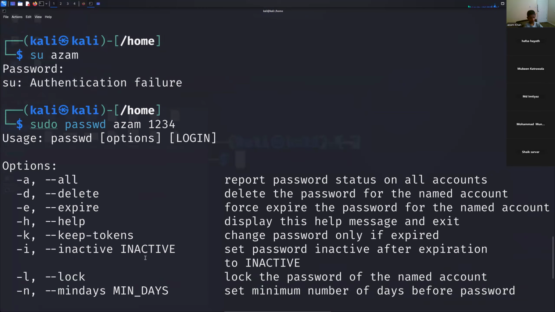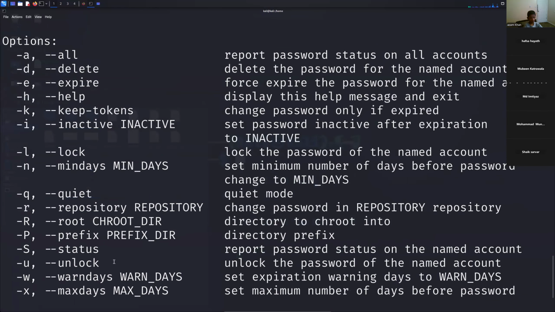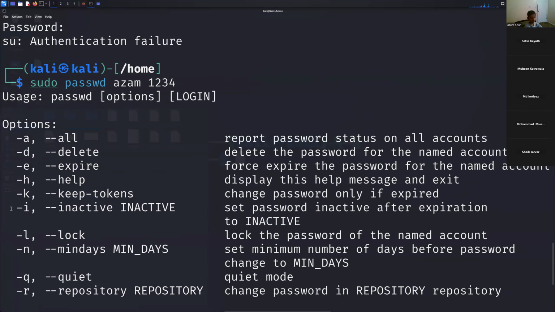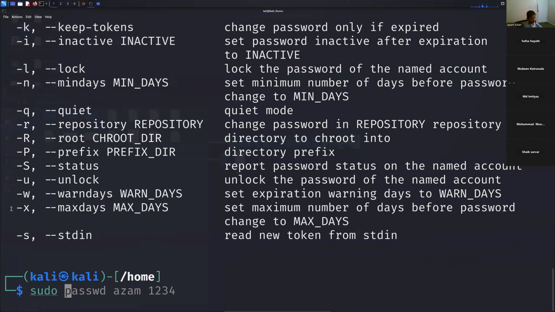Options. Okay, so it's sudo passwd Azam, and then 1234. Okay, start working.